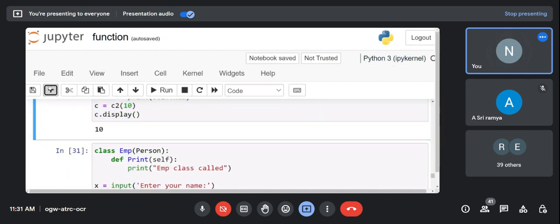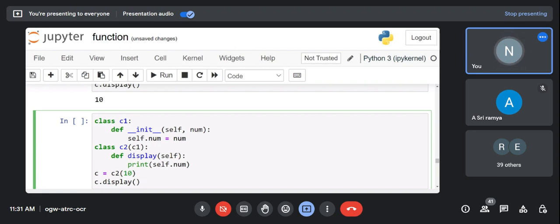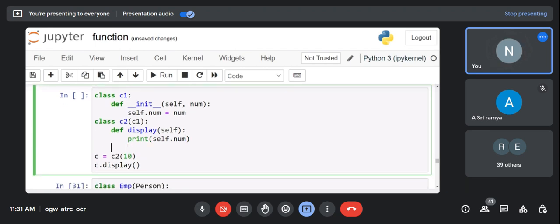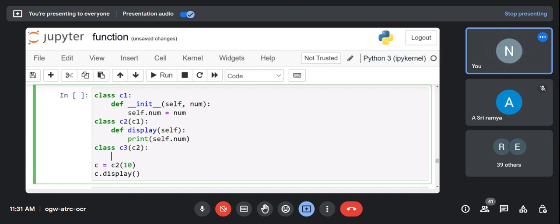And if I copy this code and use it here and create another class, class C3(C2), take C2 here. That means it is accessing the properties of C2, and C2 is accessing the properties of C1. That means indirectly, C3 is accessing the properties of C1.